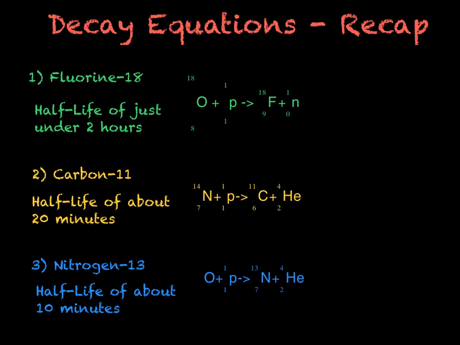We now have our three positron emitters, nitrogen-13, carbon-11 and fluorine-18, all of which could be used in PET scans. However, as I mentioned, nitrogen-13's incredibly short half-life makes it almost unviable. Carbon-11 is slightly better. However, fluorine-18 is the preferred radioisotope. This is also because fluorine-18 can be added to a radioactive isotope of glucose which will be taken up by the brain allowing a PET scan to examine brain activity.